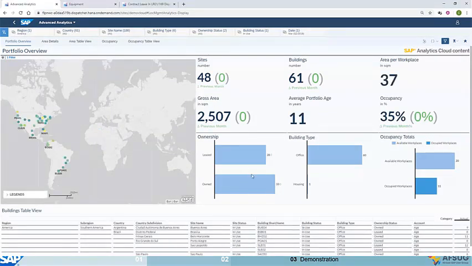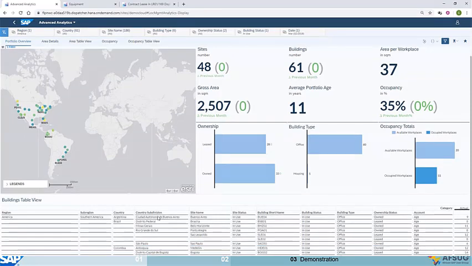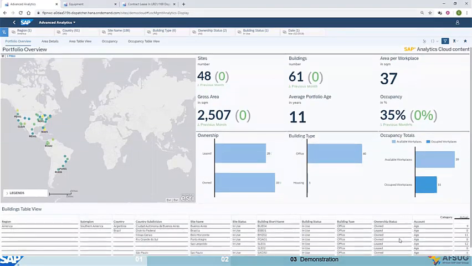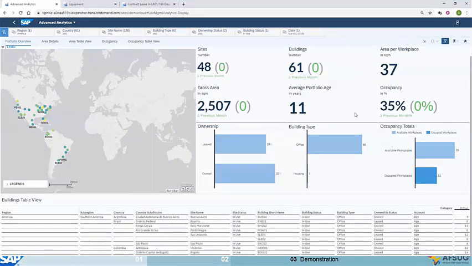Let's say that you've got a meeting with your real estate department that's in charge of the whole continent. Then you can show them this kind of information. We've got a breakdown of the American region, all of the countries and subdivisions of those countries, site names, just a little bit of detail. But like I said, you can chop and change this according to what kind of analytics you want to see.